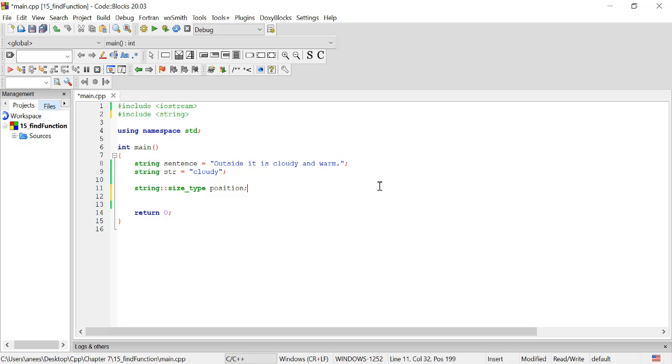Right after writing that, you can see cout sentence is equal to, and the slash quotation mark will give us a quotation mark inside of the string.